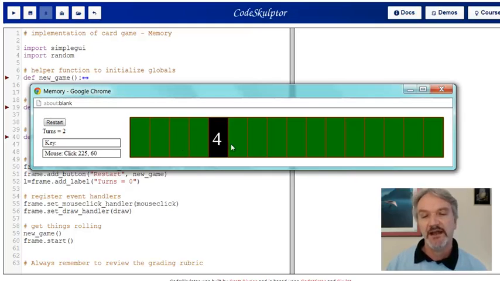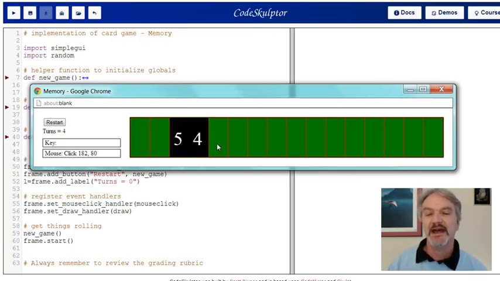Now at this point, I could expose one more card, and now if I'm smart, I think I can start pairing them up. Let's see. I'm going to click a 4 here. Oh no. There's a 4 and a 4, so now let's go back, and these are going to flip over.